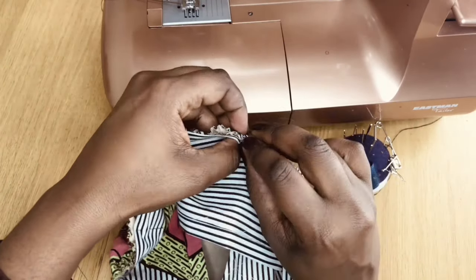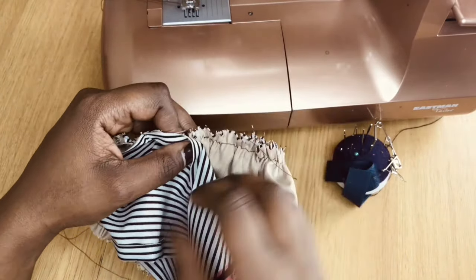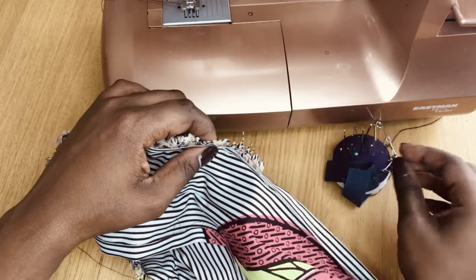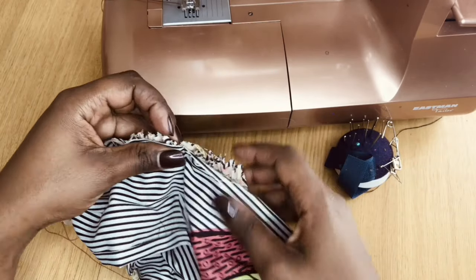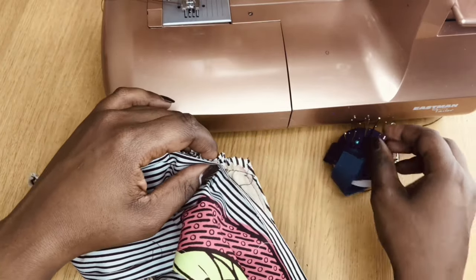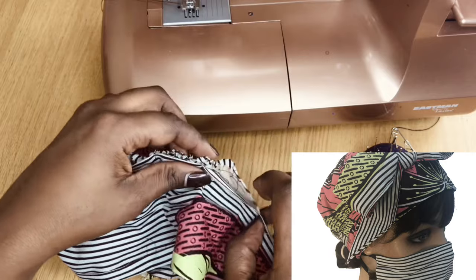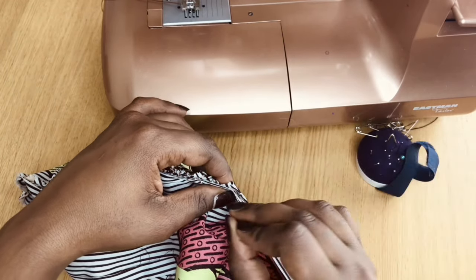Alright, when you do that, make sure that the fabric doesn't pull too much, so I leave extra room inside. Oh, I'm sorry, I just express how I feel. Oh my gosh. But yeah, make sure that the bow doesn't pull too much, so leave extra room inside. If you understand what I'm saying, make sure to give me a thumbs up.